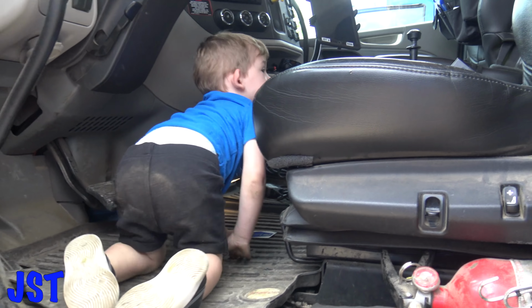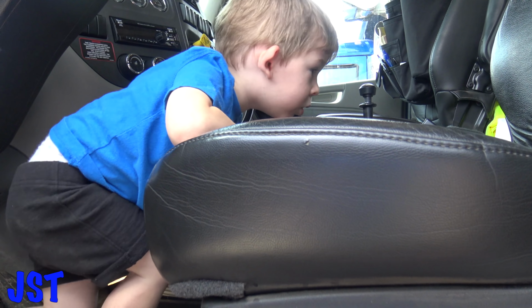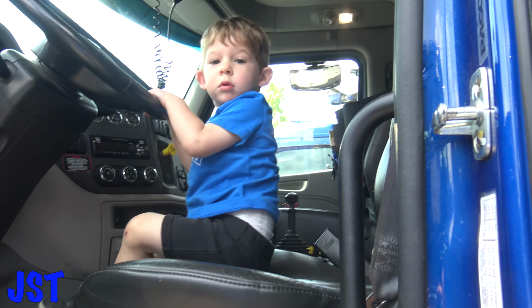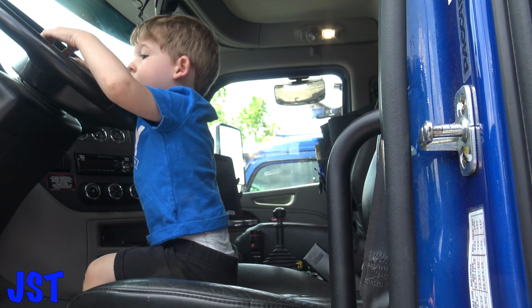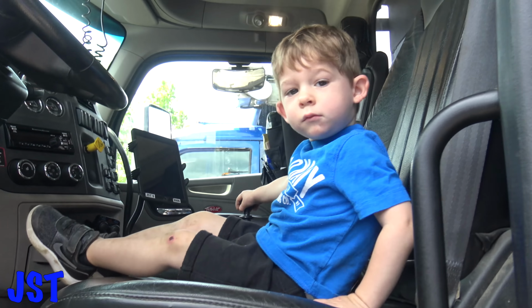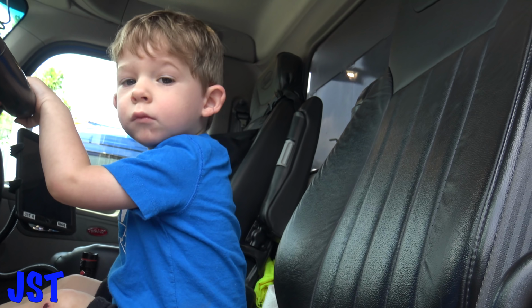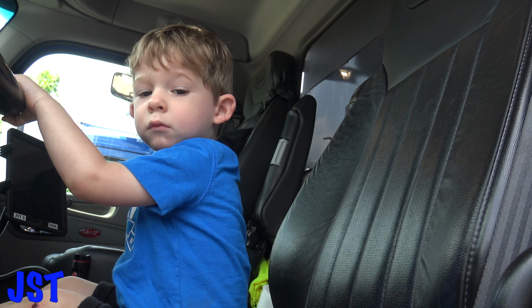Sorry he had to stare at his butt, but you know. All right, you gonna show the people how you drive? Alrighty, well then we just have about another hour of this before I can get him out of here, but you know, he just loves to come down here and get in the big trucks, ain't that right, E? You want to get in the big trucks?